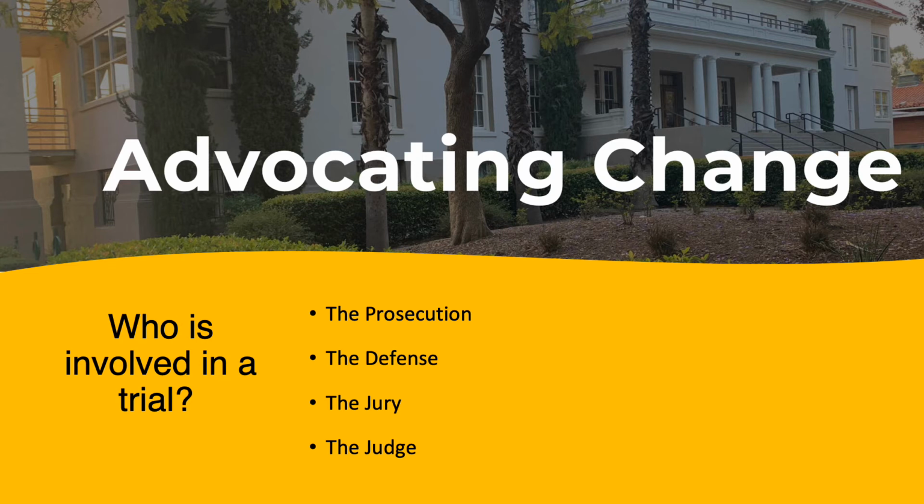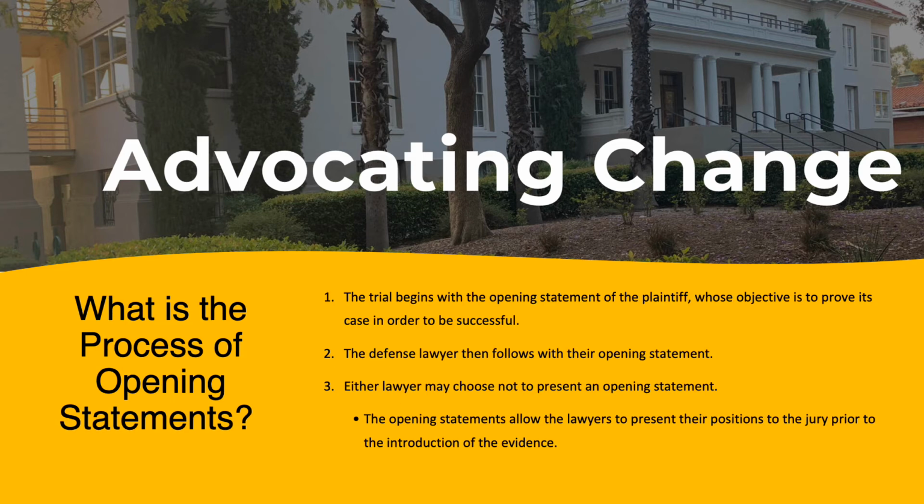The parties involved in a trial include the prosecution, the defense, the judge, and the jury. The opening statements take place at the beginning of a trial. Through opening statements, each party informs the jury about what evidence they will present and what the evidence will prove. The opening statements allow the lawyers to present their positions to the jury prior to the introduction of the evidence.